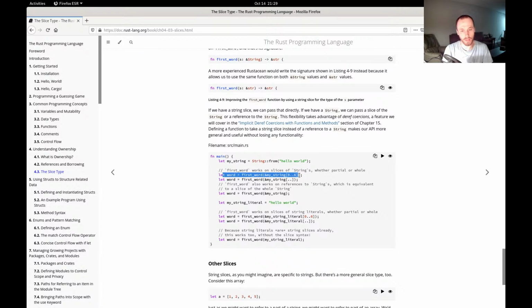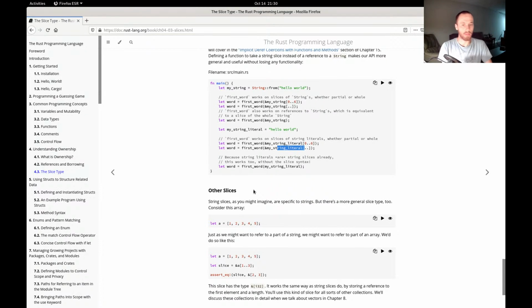Or we can pass in a subset of the string. And it can also work, I suppose, through deref coercions with just a reference to String. Don't even need str. And of course it works with the literal, which is a reference to str, and that's what this is. Yeah, cool.